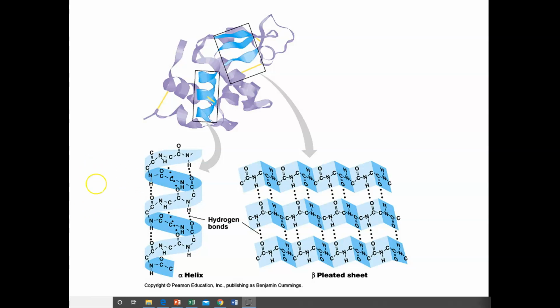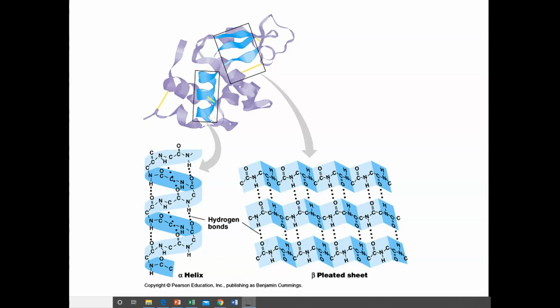So let's first of all look at the alpha helix as shown here. This is going to be a coiled structure that again is due to hydrogen bonding between the backbone of the molecule. So between a carbonyl in the backbone and the hydrogen that is bound to an amine group. So you can see that taking place here. The side chains do not play a role in this hydrogen bonding. They're oriented outward away from the helix, so they do not confer this particular type of folding.